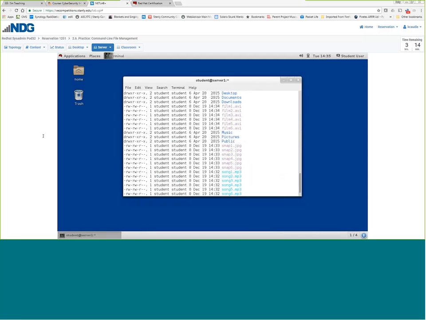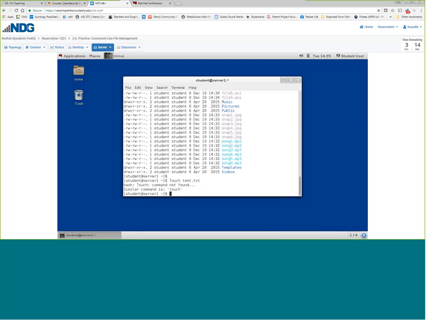Now, as we move down on page 8 to the Linux file system and the Linux series of commands, there's a couple of things I want to tell you. First off, if I tried to do this, let's see if this works. It may work, but it probably won't.